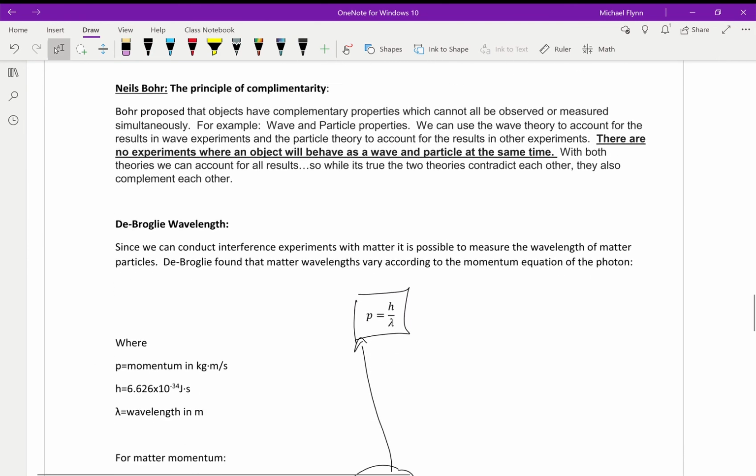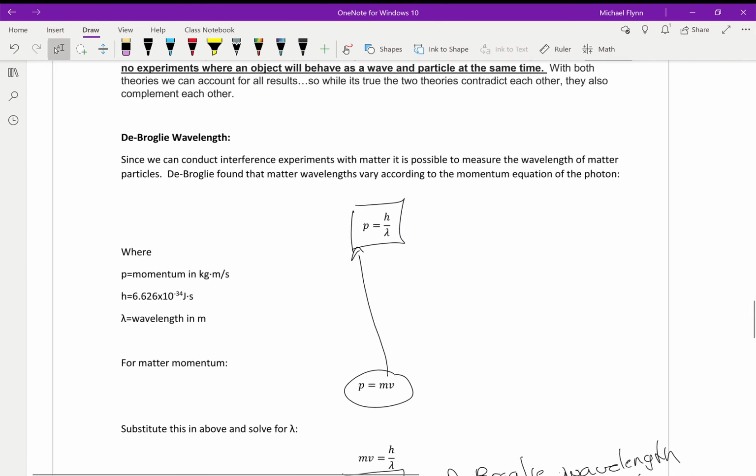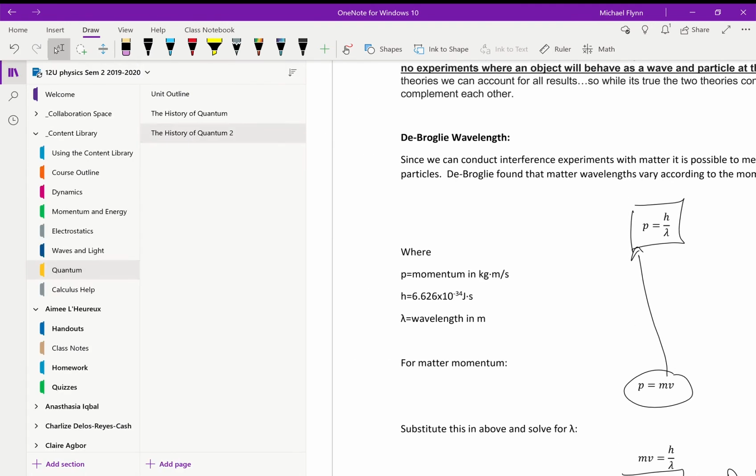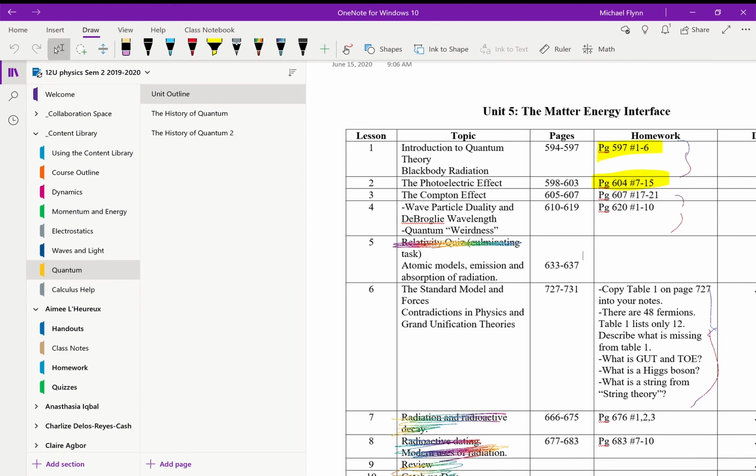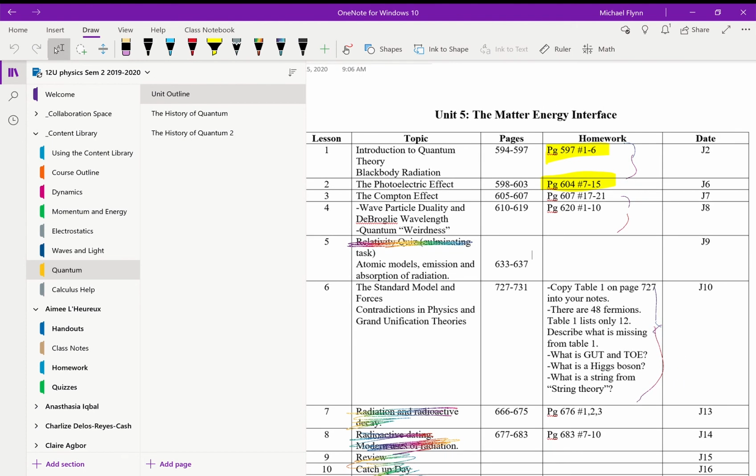Anyway, so that's it for today. I know it was another long one. There's not a lot of math, to be honest with you, if you look at the homework and the outline. We did some questions on the Compton effect, and there's very little math there. And here, the de Broglie wavelength questions, do those two. They don't take very long. They're just using the equations that I showed you there. The equations are one step, easy.